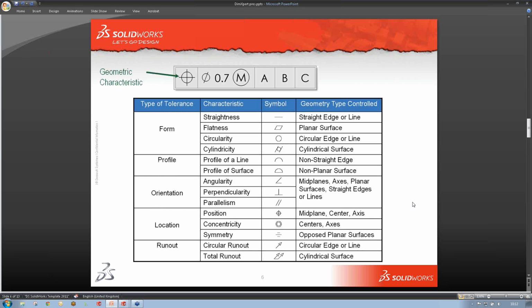So in SolidWorks and, well, everywhere else, you get a number of feature tolerancing symbols. So that's the first box in our feature control frame, and so we can specify, say, our flatness, circularity, etc., etc. So here is a list of all the symbols that we can include in SolidWorks. You'll also see in the next box of the frame we can include, say, the diameter symbol, our tolerance, and we can also put in the symbol for maximum material condition or the least material condition in there, and we can also reference all of our datums.